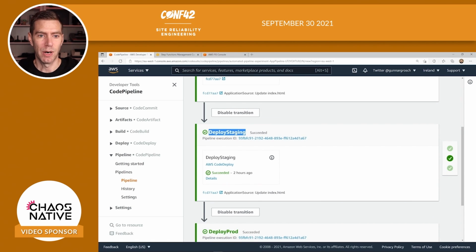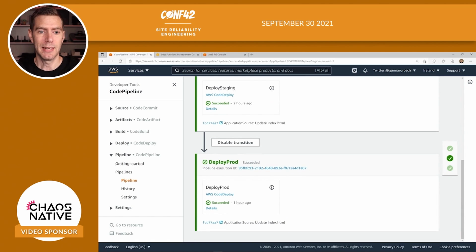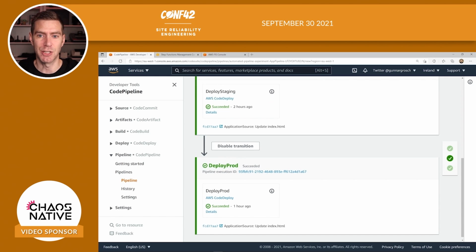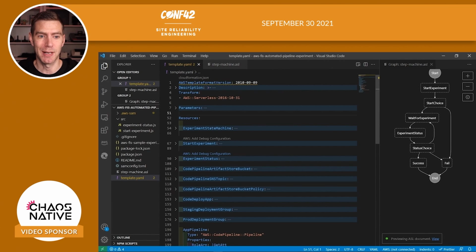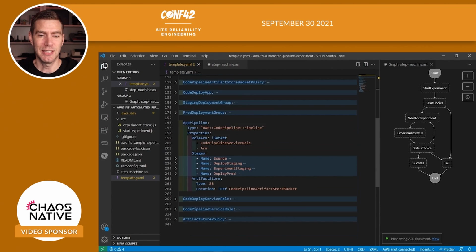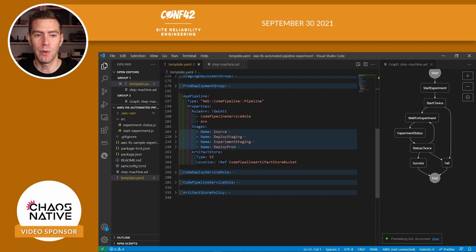So this is our pipeline. It is simply deploying to staging and deploying to production. Demo purpose pipeline. This is built using infrastructure as code, of course. So we have our pipeline, we have the stages, fetching the source, deploying to staging, and deploying to production.